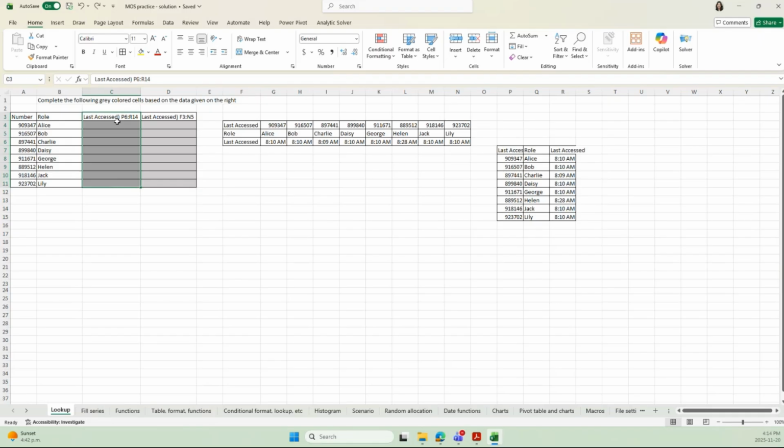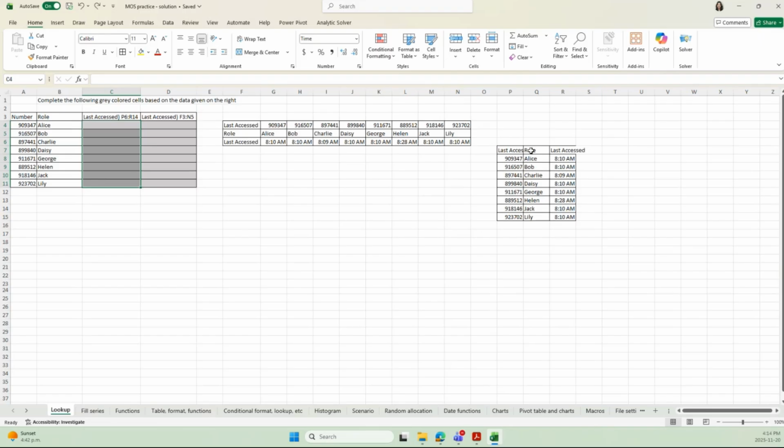It says that I want to use a data range from P6 to R14. That is this one. Why this matters? Because whenever you are filling out the data, you look at the area from where you are getting the answers.